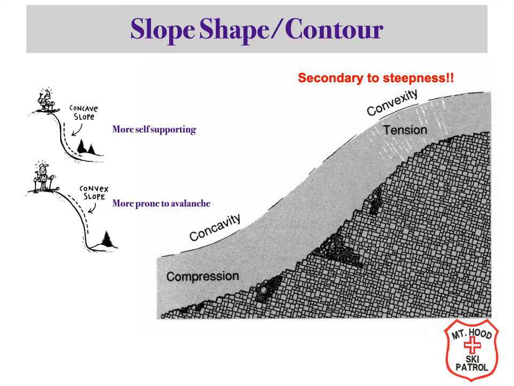Another important terrain variable is slope shape or contour. Convexities and concavities in the slope can magnify stresses in the snowpack. Convexity in particular creates local areas of higher slope, increasing tensile forces, and can lead to tensile failure. Convexities are often the starting point for a slide. Concavities tend to be more stable. The compressive force of the uphill snow is supported by the snow below it, resulting in increased stability. Note that this effect is greatest on small slopes. On larger slopes, the effect of the slope angle is far more significant.